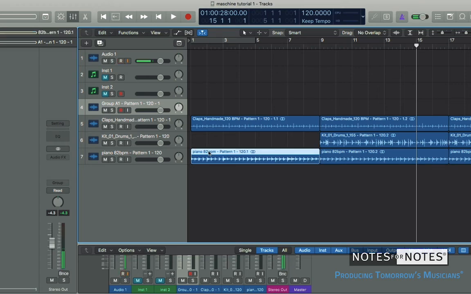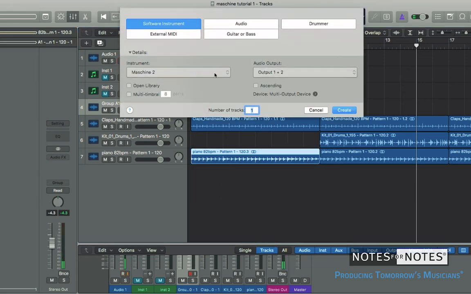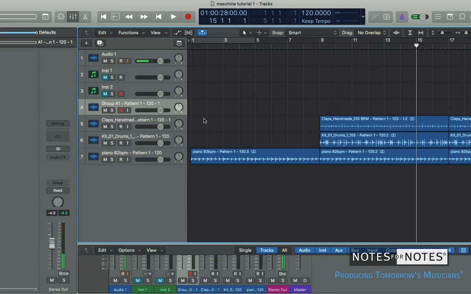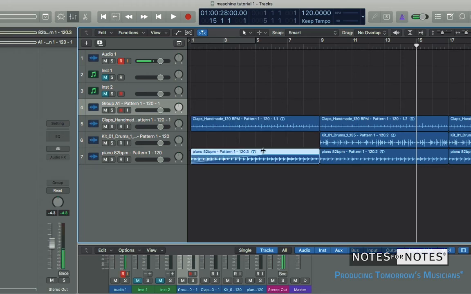I'm gonna do something funky here. Let's do this. I'm going to duplicate this to another track, maybe, if it lets me do it. I'm gonna have to create another audio track. All right, let's listen to it first, then I get funky with it. Let's just do a nice little fade in. How about that? We let the hand claps come in full and we fade in the piano.